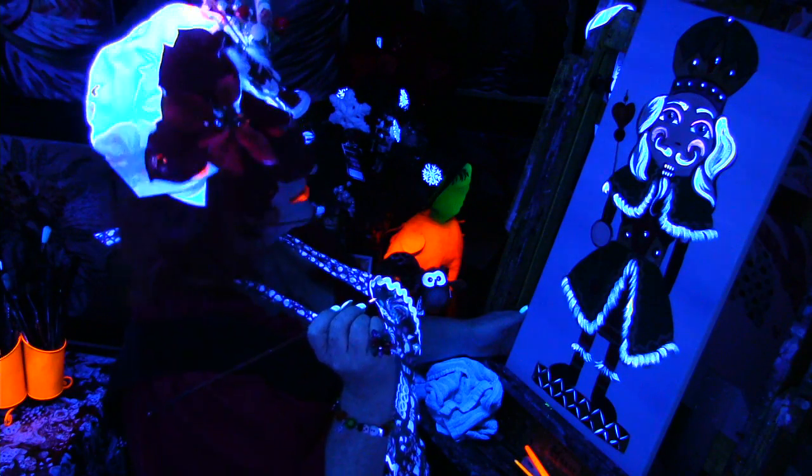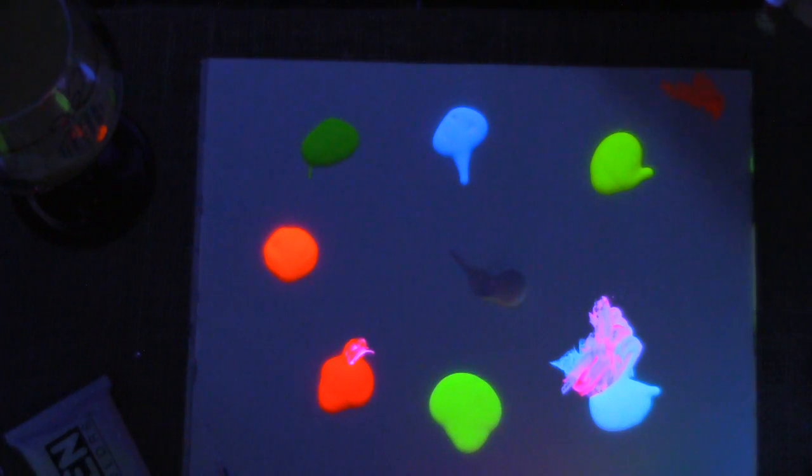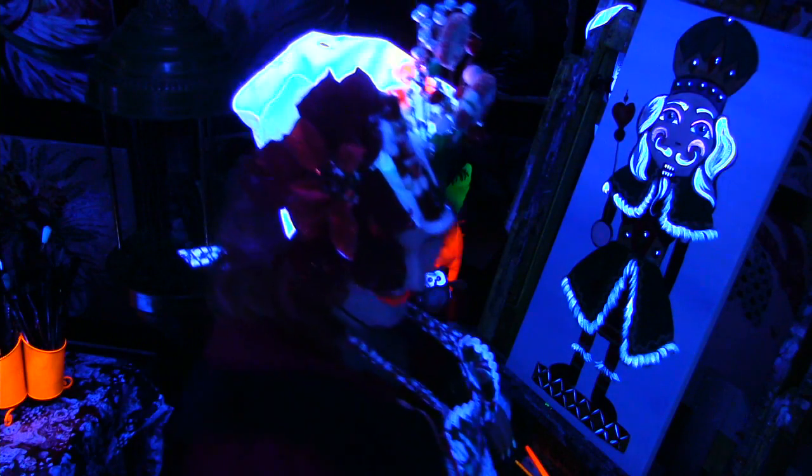Mark says that he has a black light for his painting party. Go, Mark. See, Mark's bringing it. Because he's awesome sauce. That's funny.